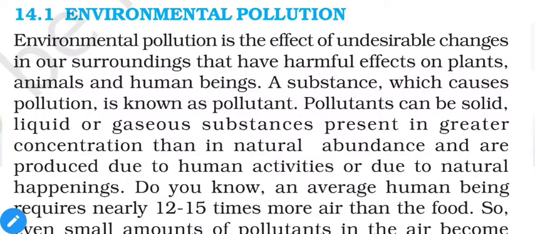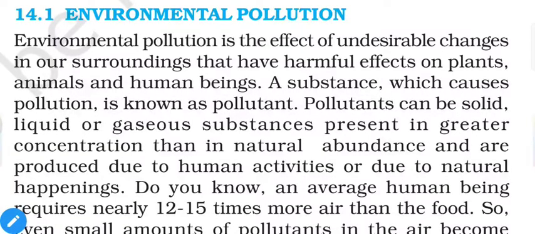For example, some heavy metals, some chemicals, DDTs, and mainly plastic. We know that degradation of plastic is extremely slow. It can take up to 500 to 1000 years. That means if we have a simple water bottle and we throw it, then it will cause pollution of soil. If we burn it, then it can cause pollution of air. And if we throw it into water bodies like sea or river, then it can pollute water.